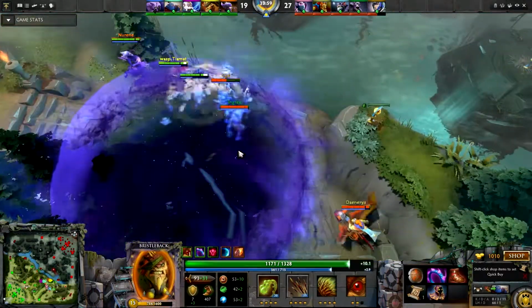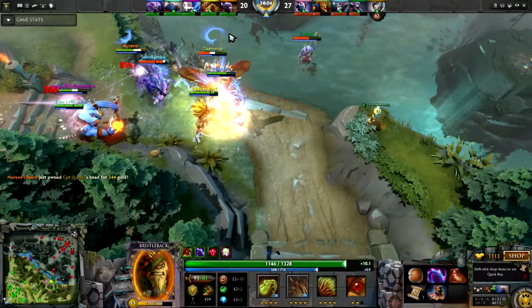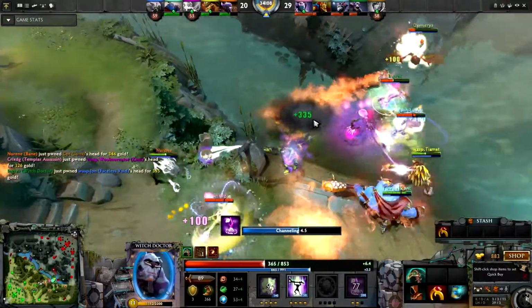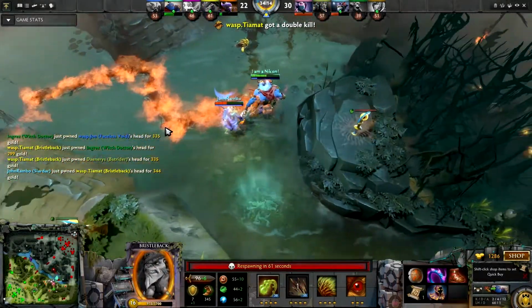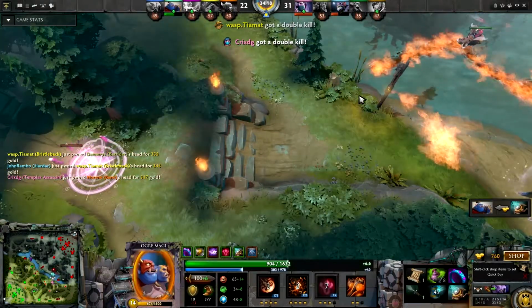Wait, we got Chronosphere up here. Only snagged the Luna and the Witch Doctor. Fiend's Grip up on that Luna. Down she goes. Bane gets the kill there. Slider TPing in. Witch Doctor using his Death Ward rather successfully. Down goes the Faceless Void. Templar Assassin taking out the Zeus. Bristleback going down. He gets a double kill in the process, though. The Slider takes down the Bristleback in the end. Ogre Magi still up. Templar Assassin takes out the Bane.